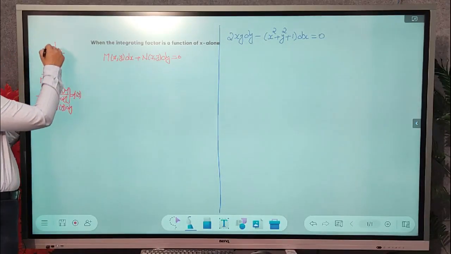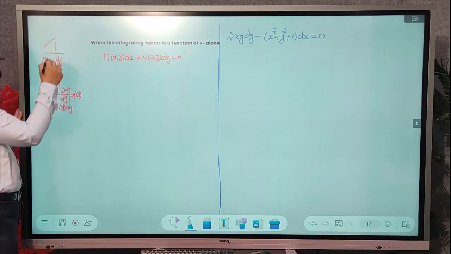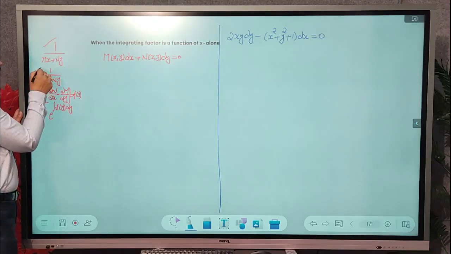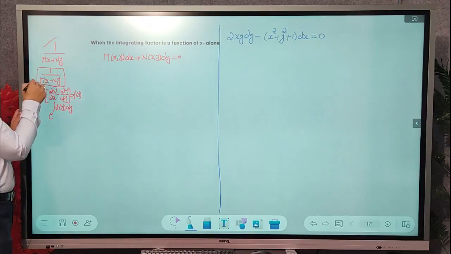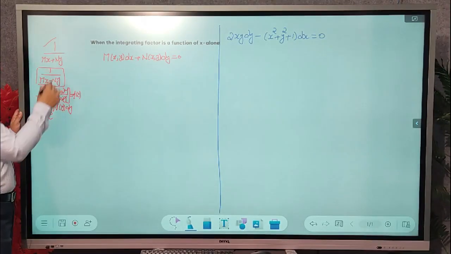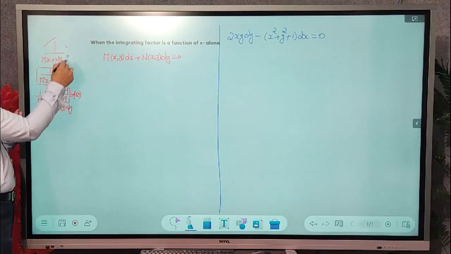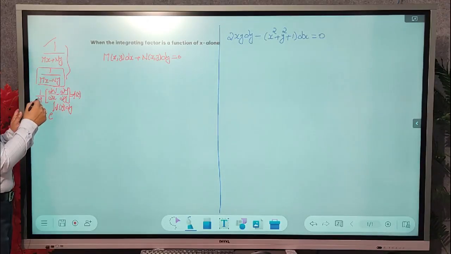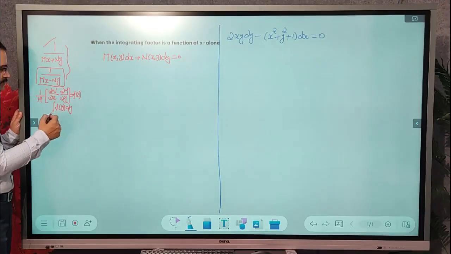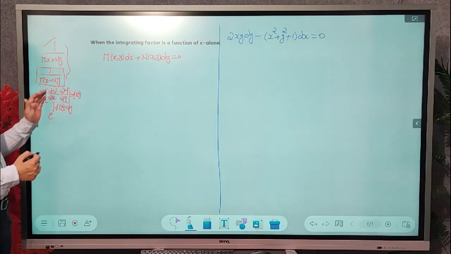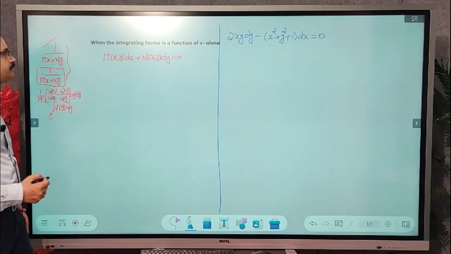In the previous sessions we have discussed these forms. The integrating factor is of the form 1 by Mx plus Ny if the DE is a homogeneous DE, and if we have the product terms in the DE, then the integrating factor is 1 by Mx minus Ny. If any DEs are not of these two cases, then 1 by M into something, if it is a function of y alone, then the integrating factor is of the form e power integral f of y dy. Similarly, today we will see one more method.